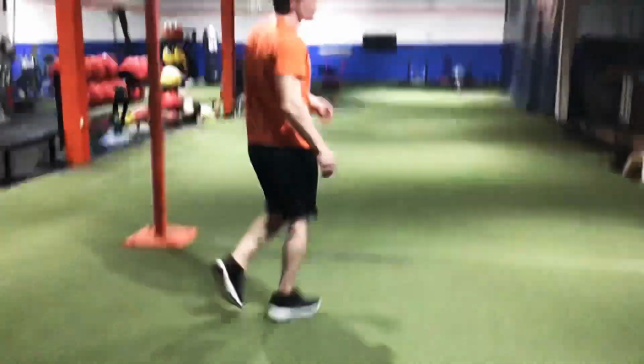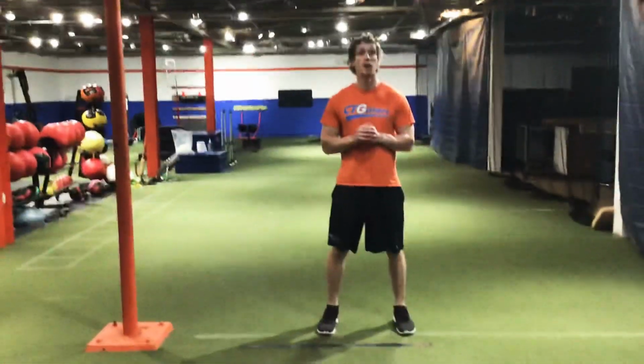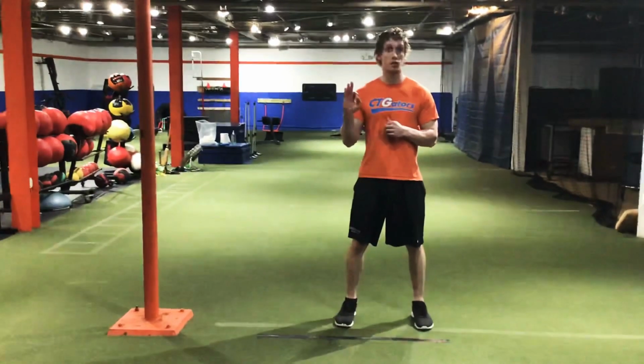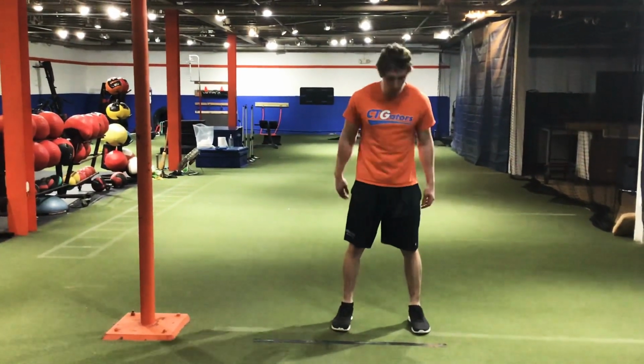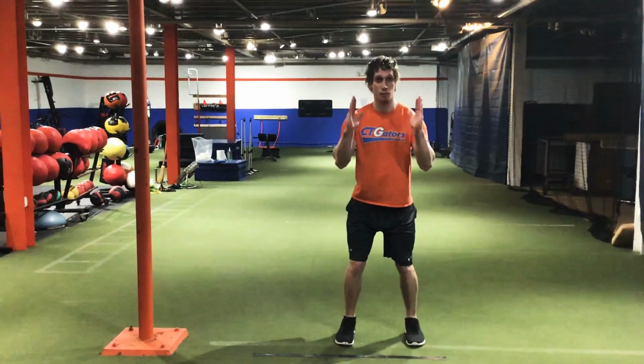All right, so our very first exercise of the day is called a snap down. This is going to really help with your jumping, and you need to focus on all three of the cues that I use here. Here is the first cue. You need to get into a ready position. Knees slightly bent, hands out in front.